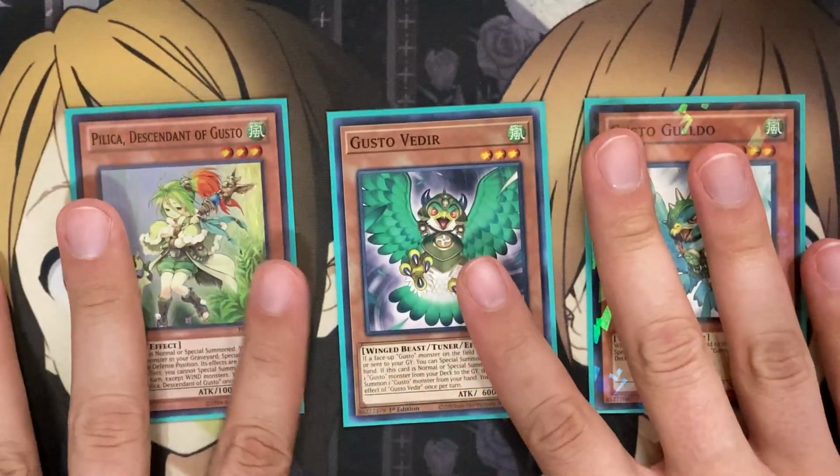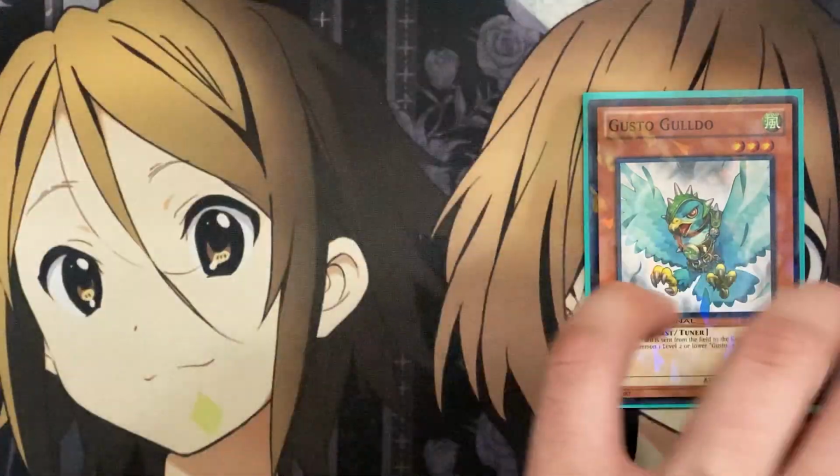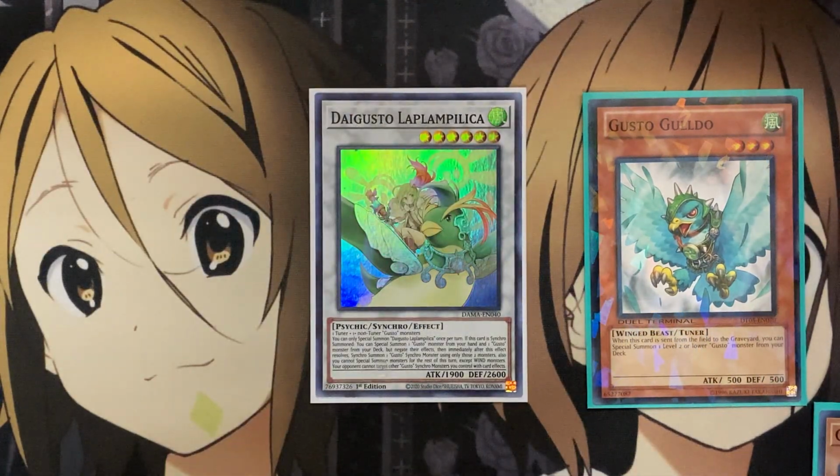If your opponent already has a monster on the field, you'll leave them all in attack position. You'll then synchro summon with Pilica and your Gusto Vidir, giving you the option to special summon out your Daigusto Lamplam Pilica. With the special summon of this card, you can special summon 1 Gusto monster from your hand and 1 from your deck. So if you have the additional monster in your hand, depending on what you summon from the deck, you can go for that additional summon onto the field.